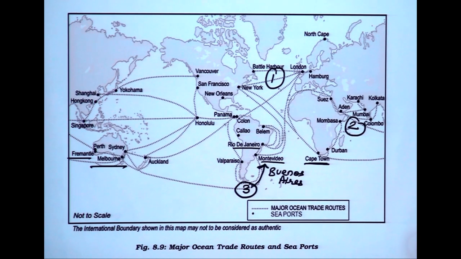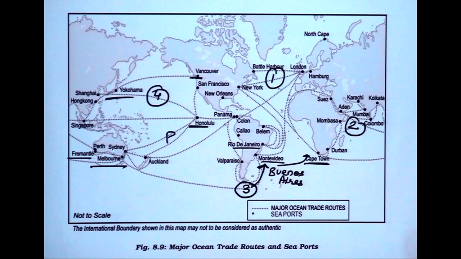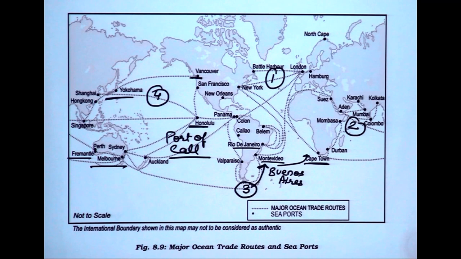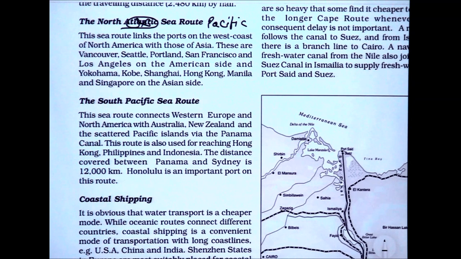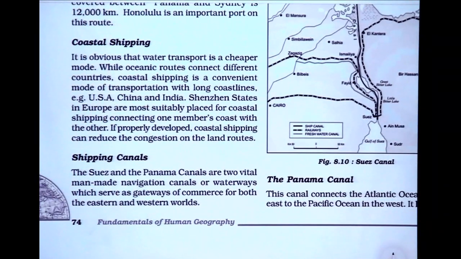The Cape of Good Hope route connects the eastern coast of South America to the western coast of Africa and then to European countries. The Trans-Pacific route goes from Vancouver via Honolulu — which provided refueling facility being in the Hawaiian Islands — to Yokohama, Shanghai, Hong Kong, and Singapore. The North Pacific route connects the west coast of North America — Portland, San Francisco, Los Angeles — to the Asian side, including Yokohama, Kobe, Shanghai, Hong Kong, Manila, and Singapore. NCRT then mentions shipping canals, with Suez Canal and Panama Canal being the two important links.